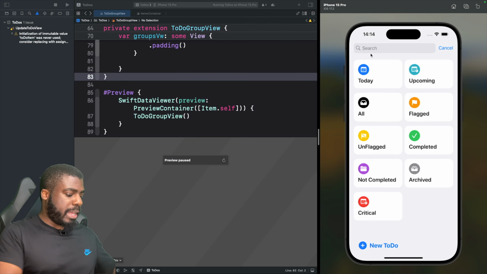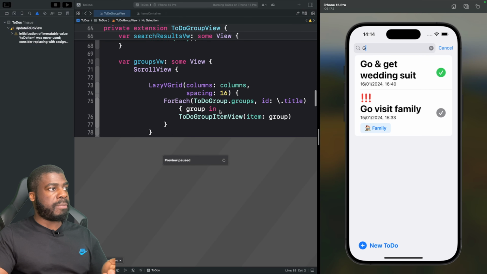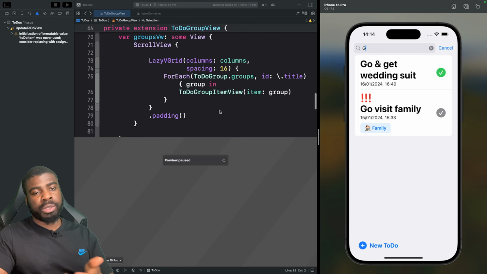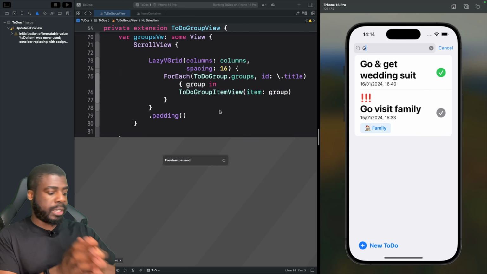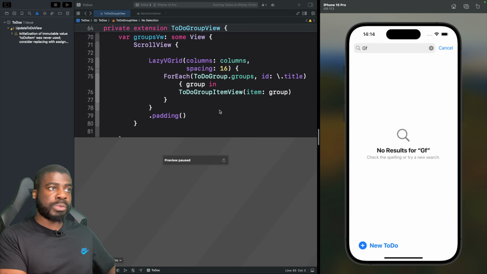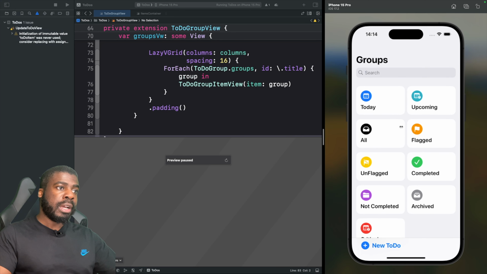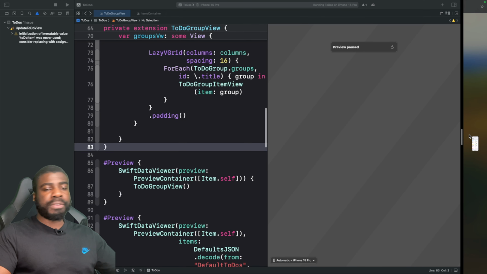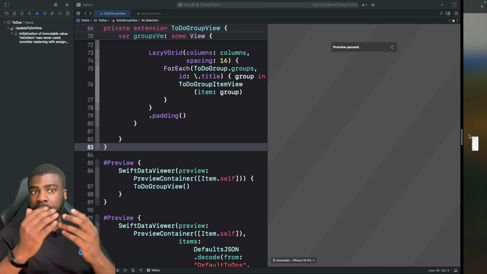So if I just type in here G, you'll now see that we see our items query view that we defined before, and it's filtering out and showing us all of our to-dos that were pre-filled starting with G. If I also just keep typing and put in some nonsense, you'll see here that it shows us the empty screen in our items query view as well. And when I clear the search view, it goes back to our group view. So we're handling that pretty well. So that's all good. So we essentially have filtering on our group view initially sorted and boxed off, which is great.